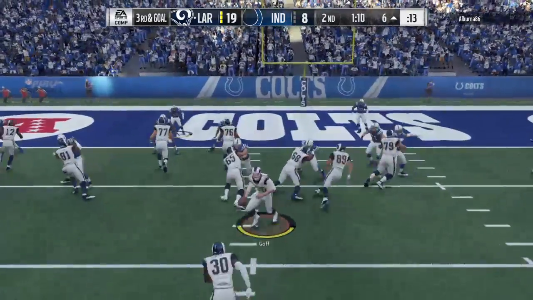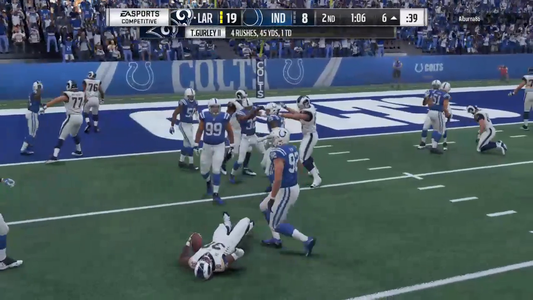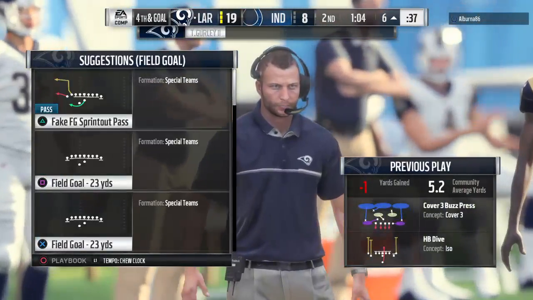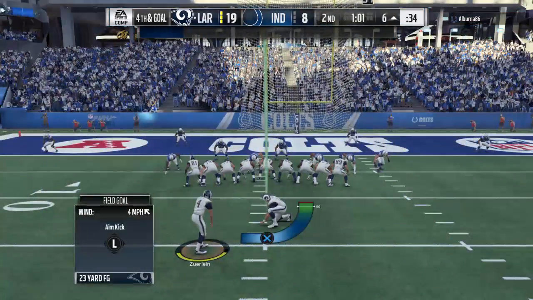They'll send the tight end in motion left. 3rd and goal, Gurley. And he'll get blown up behind the line of scrimmage, back at the 6. That'll make it 4th down after a loss of 1.